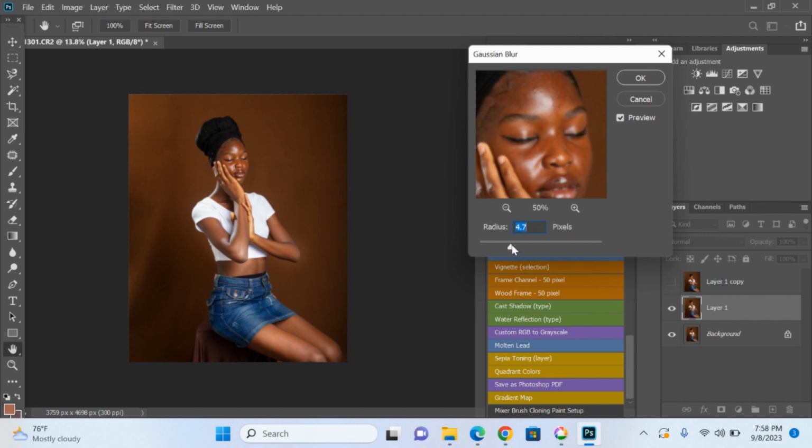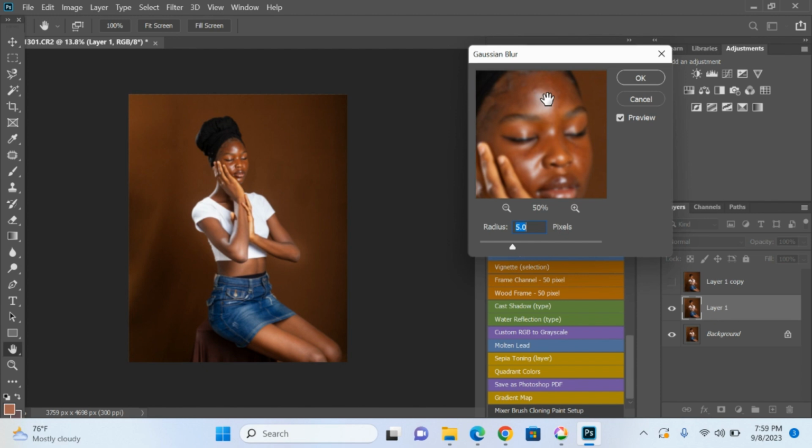So around 4.7, let's say 5, around 5, you can see that we can no longer see the blemishes, but we can still see vital aspects of our image. I know I keep saying images, because I'm used to working with bulk pictures all at once.